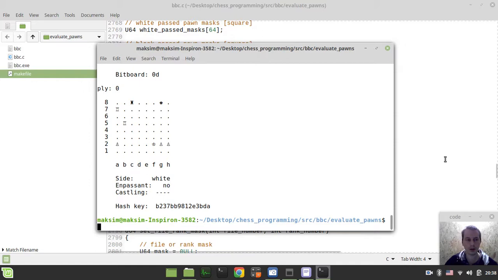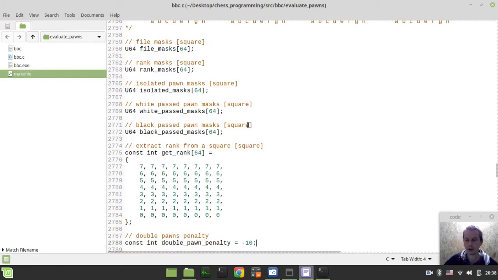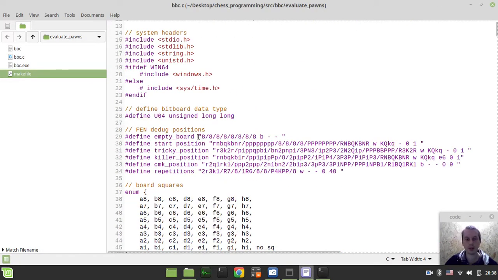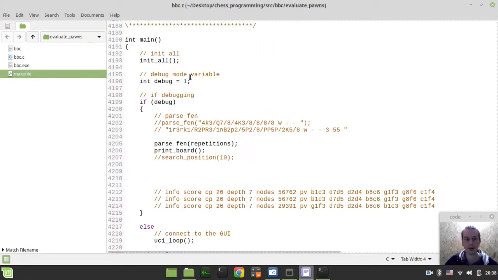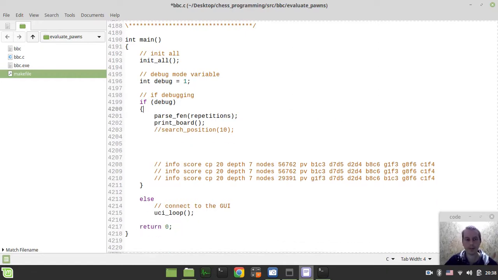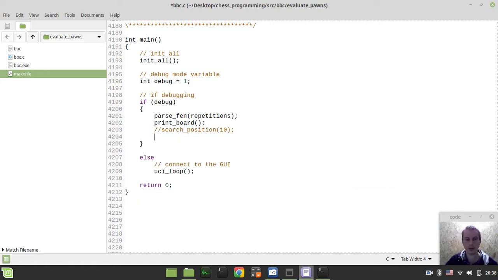Okay, so let's now grab the position, this one, empty position, and I wanna go here, so we don't need this stuff anymore. Okay, don't need this stuff as well. And instead of searching the position, I just want to print the score of the current position.